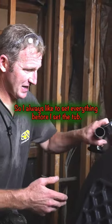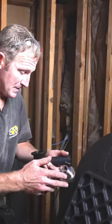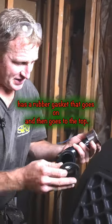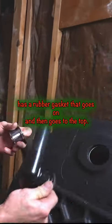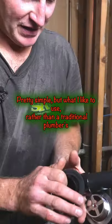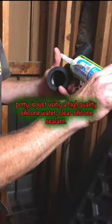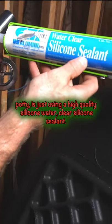So I always like to set everything before I set the tub. So this tail piece that connects to the tub has a rubber gasket that goes on and then goes to the tub. Pretty simple. But what I like to use, rather than a traditional plumber's putty, is just using a high quality silicone, water clear silicone sealant.